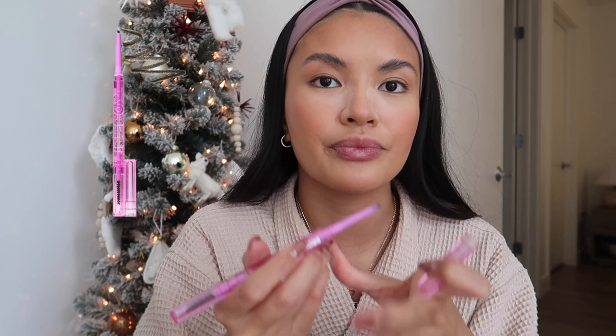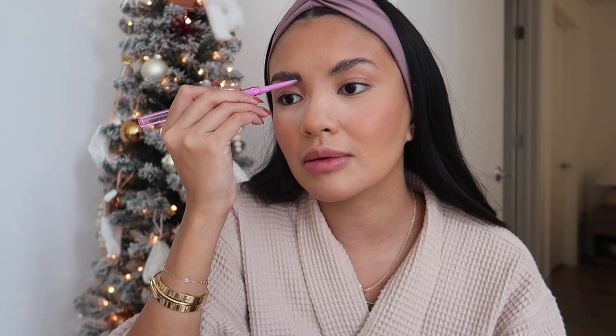Now we're gonna do my eyebrows. I already put the brow freeze on before foundation and these are my favorite brow pencils — I'm using the shade black right now. I love when you have a good brow day. I'm super excited for Vlogmas. I feel like it'll be a good way for you guys to see what I do day in and day out. I genuinely love vlogging — I literally just pretend like I'm talking to a friend on FaceTime.